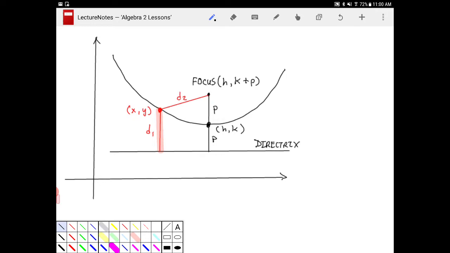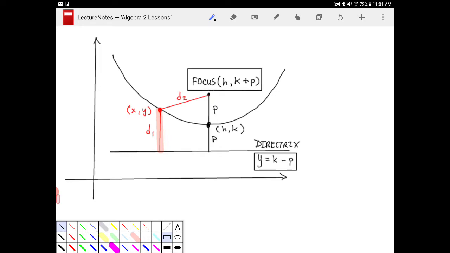The equation describes the directrix. The directrix is p units beneath our vertex, so there is a vertical difference of p happening here. We're going to take the difference of the y coordinates. To describe the equation of a horizontal line, we always write it as y equal to some number. So what exactly is that? It's y equals k minus p. This is the equation for the directrix, and we are going to be using this. Our focus, one more time, is this.